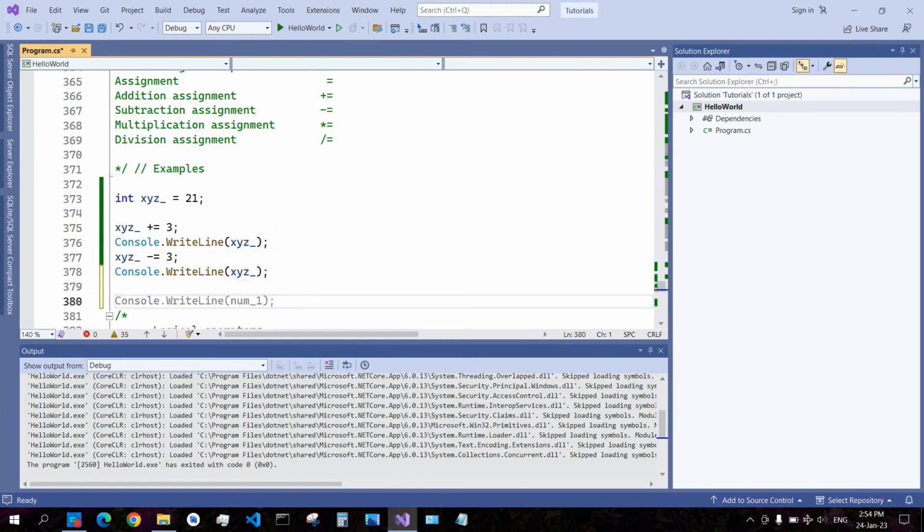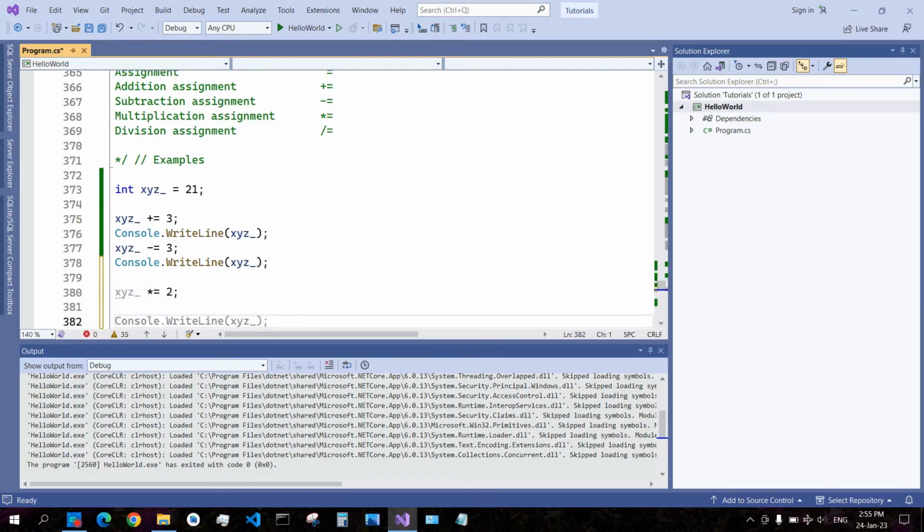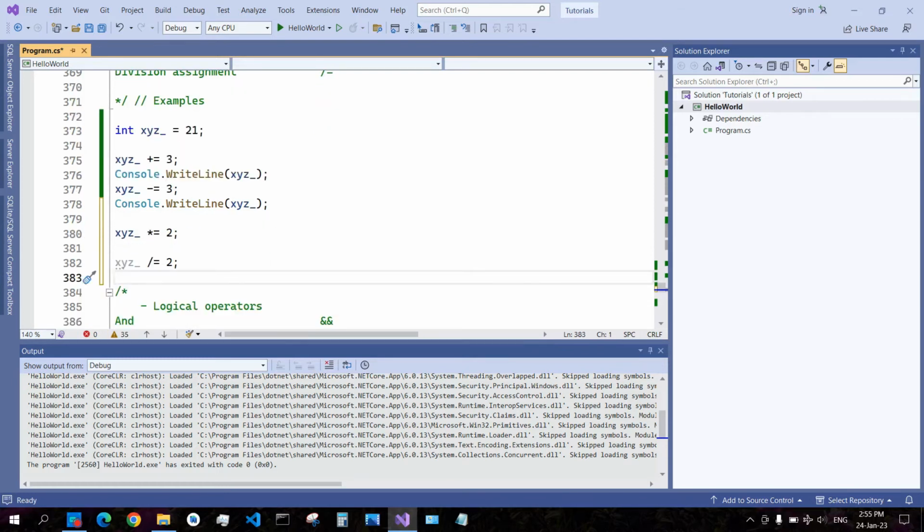Multiplication assignment. We are going to multiply 21 by a number. Multiplication sign, equal sign. We want to make it times 2, for example. And the same way, you can divide a variable or a number by another number, divided by 2, and we console log this.